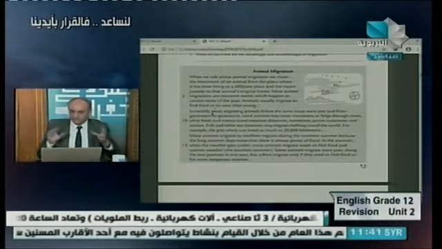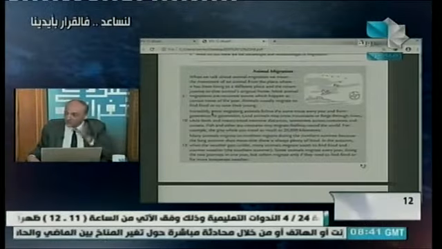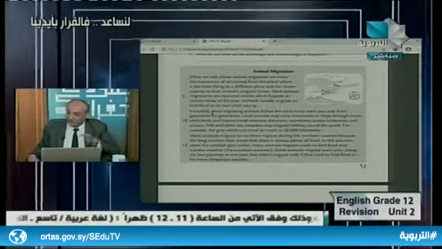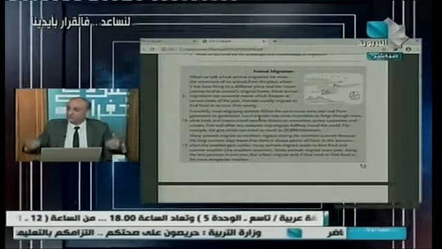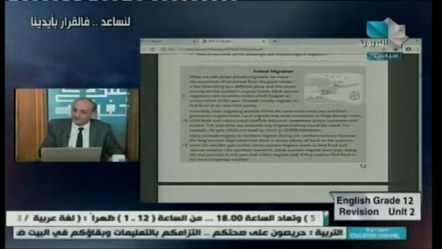Now, we know that most migrating animals follow the same route every year, and from generation to generation, they don't change their route, their way, their path when they travel. Land animals may cross mountains, forge through rivers. What do we mean by the word forge here, Mr. Karim? Forge here means to advance steadily. That's right, very good. Of course, birds and insects travel long distances, extensive distances.